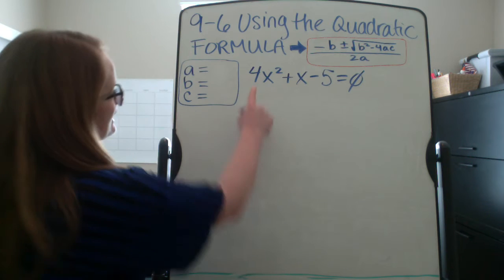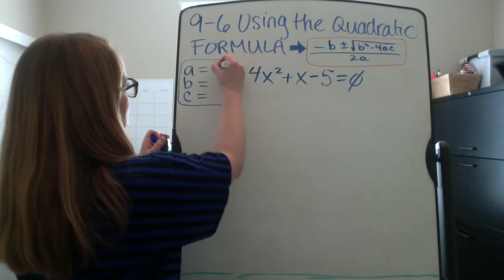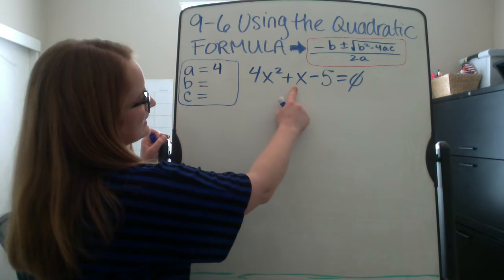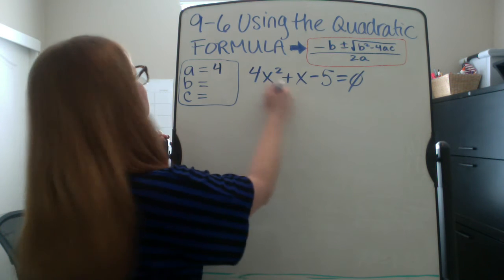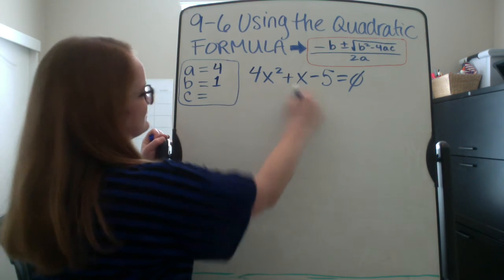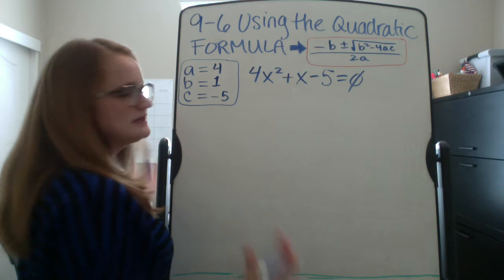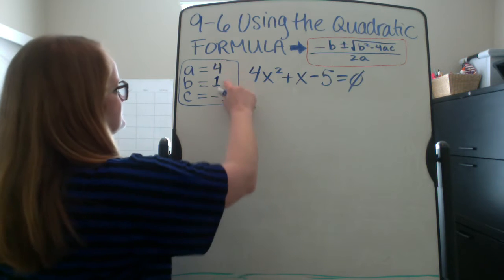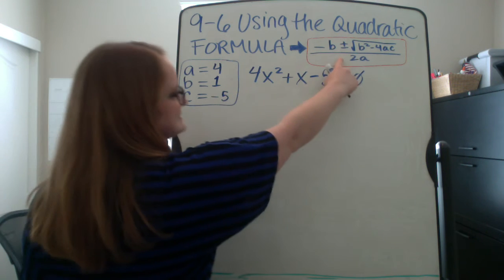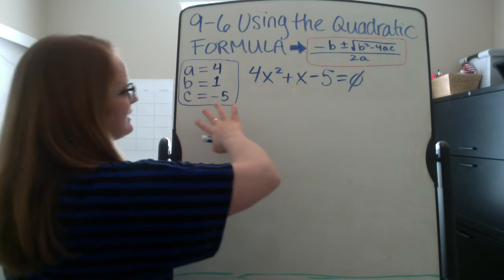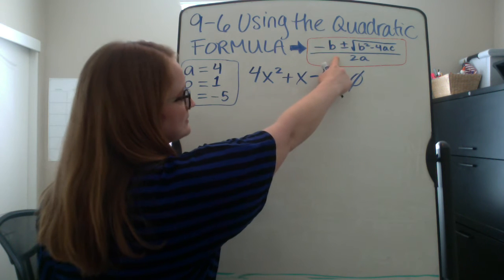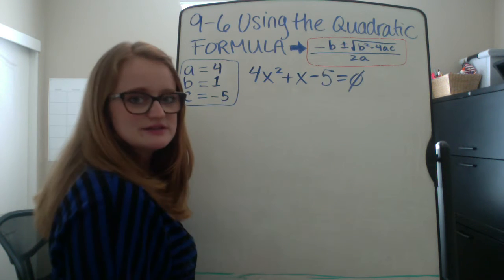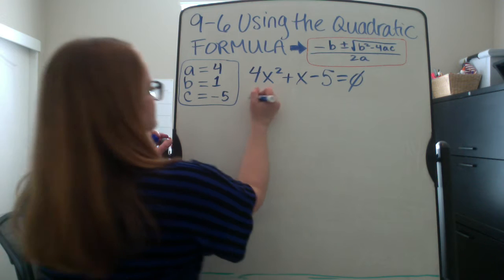So first, what are the A, B, and C values for this particular example? The A value is right here, 4. The B value is that imaginary 1 that we all are so fond of, which is -1. And the C value is -5. I'm going to substitute each of these three values into this equation. Every time I see an A, B, or C, instead of writing the variable, I'm going to write the actual value so that we can solve it. I'll show you what I mean.